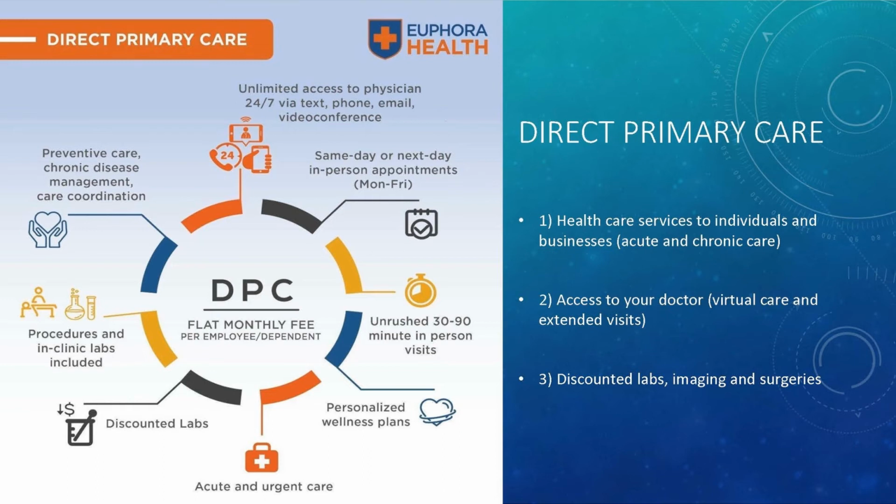And so with those procedures, is there an extra charge associated with your office, or is it included in your monthly fee? Yeah, actually, thank you for asking that. It's included in the membership, in the monthly membership charge, because again, I, as a physician who has been trained to do many things, am able to offer that to my patients, offer those discounts, but I don't mark up my procedures.